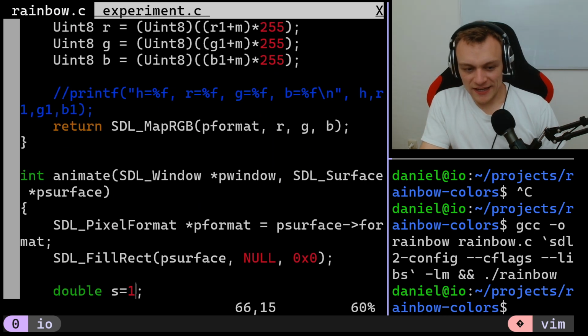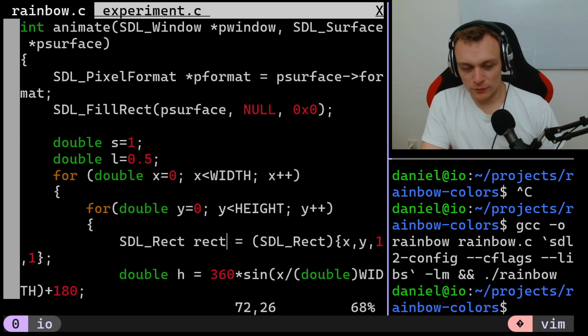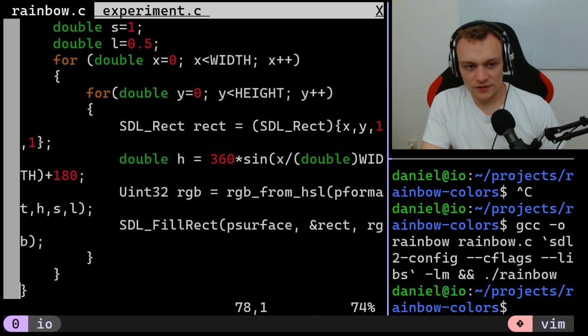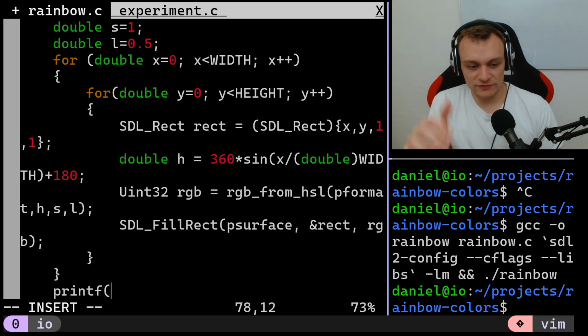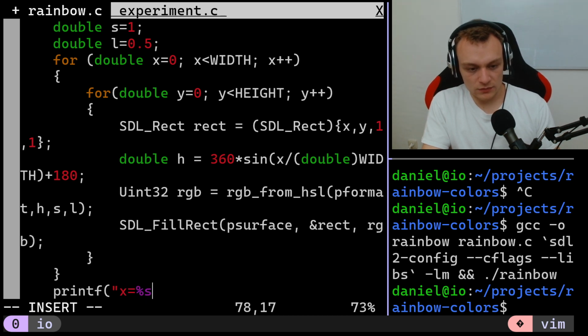It looks as if the loop was not complete somehow, but it definitely is. For example, if I print x and y after the loop, printf, then we should have the last coordinate in memory. Printf, x equals, and then it's a floating point number, so let's print that out. And y is also a floating point here.